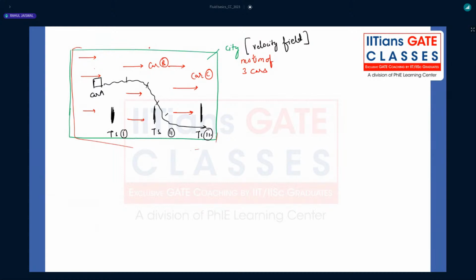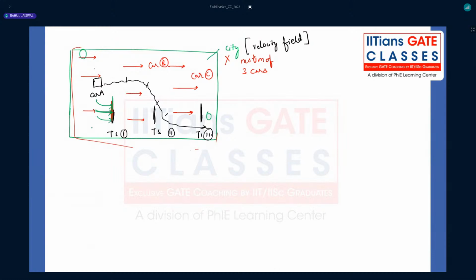I'm not focusing my attention on different cities. I'm focusing attention on city number X, for example. In that city, I have fixed my location of attention. At this location, I will be focusing my attention completely, and analyzing that car A will pass through this, car B will pass, and car C will also pass through this location. Obviously, if you want to reach from here to here, you have to pass through the traffic signals.